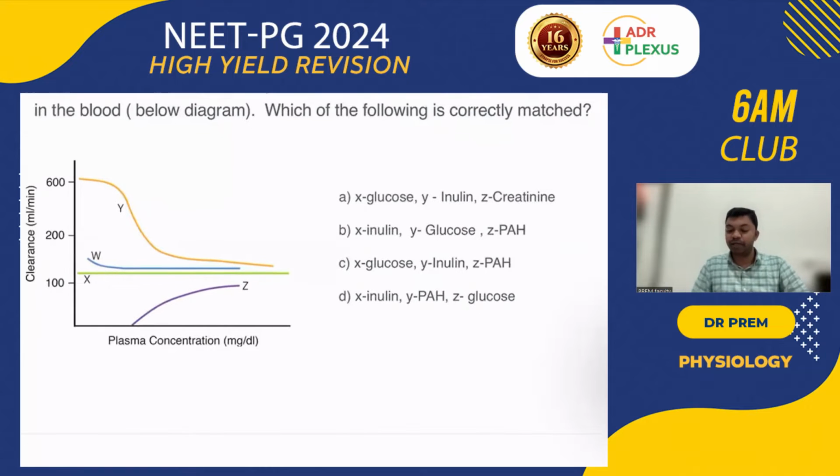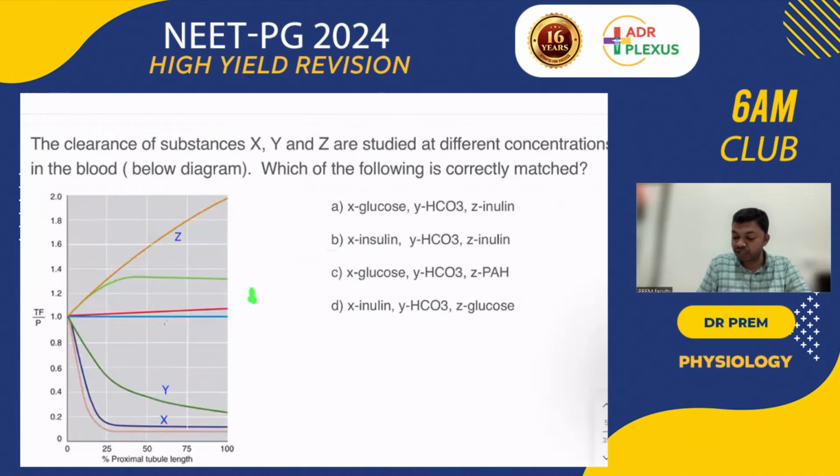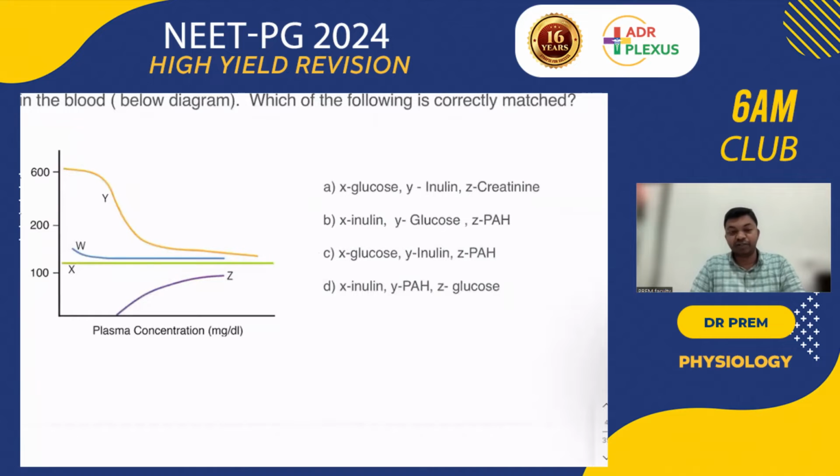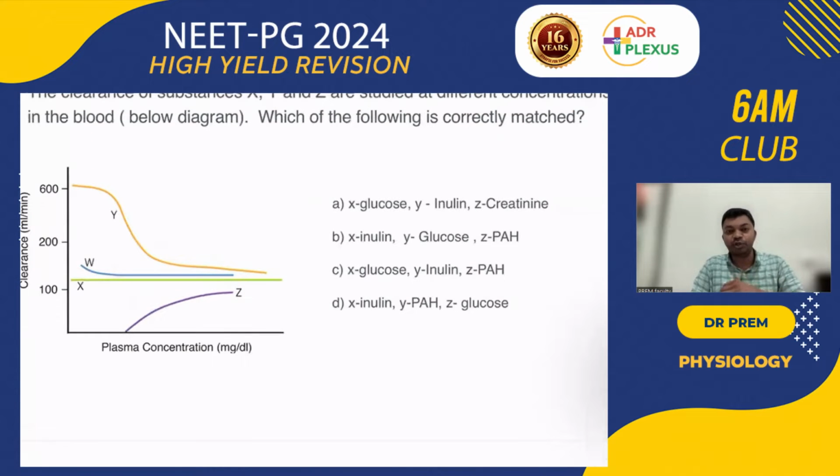All right, people. Now this question is kind of a controversial one. We are not sure what graph has been asked in the exam very precisely. Some of our students say the graph was looking like this. The same question, some of our students say the graph was looking like this, right? So different people come up with different kinds of graphs. Anyway, it's better we address both the graphs to be on the safer side, people, right? So let us take up the first question and we'll learn this, and then we'll move on to the variation of the first question.